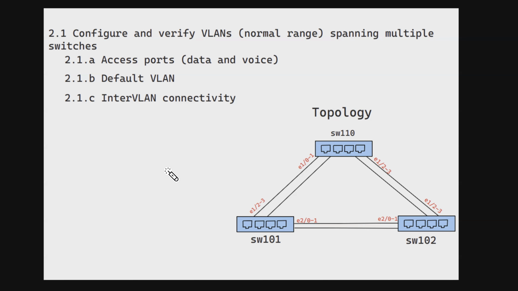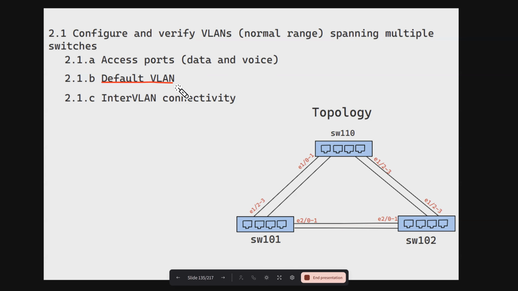Okay. Got it. All right. So let's go one by one. We have that information about native VLAN. What does it mean by native VLAN? I'll come to section 2.2. Let's say that what we have studied. In 2.1, we have topics to understand the data and voice VLAN, default VLAN, and inter-VLAN connectivity. So let's understand these topics, and then we'll understand about the native VLAN and 802.1q, etc.